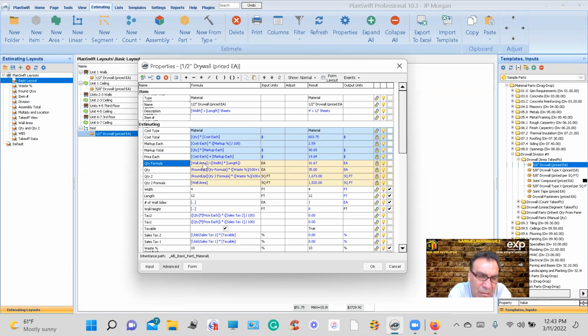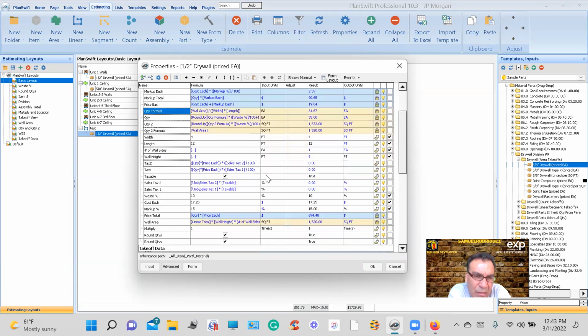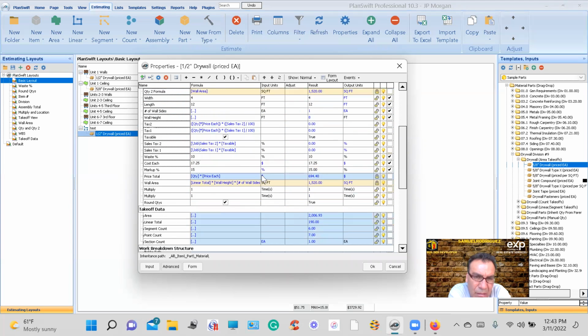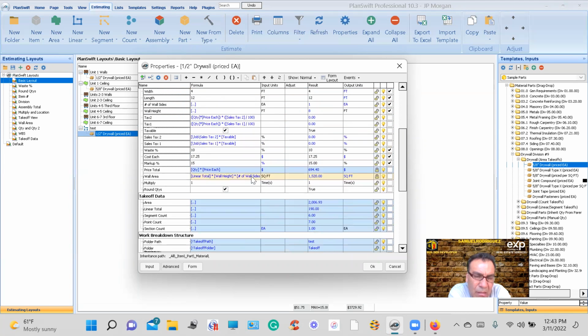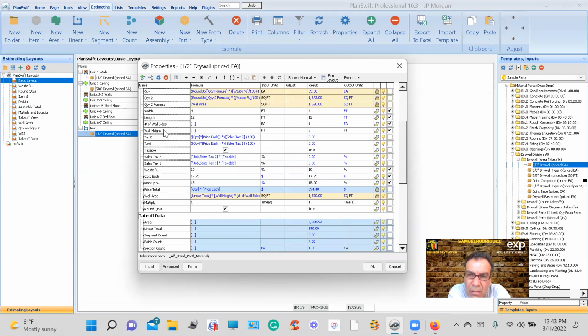This one's taking the wall area and then dividing it by the size of the drywall sheet. Okay. And this wall area comes from the linear tool. And we can see that, let's populate it, wall height. So this wall height is coming from our tool and wall area right here. So this is based on the linear measurement.